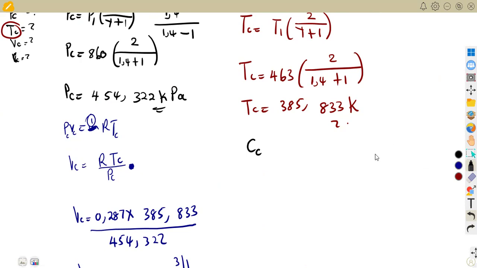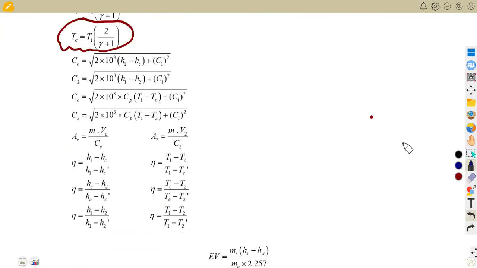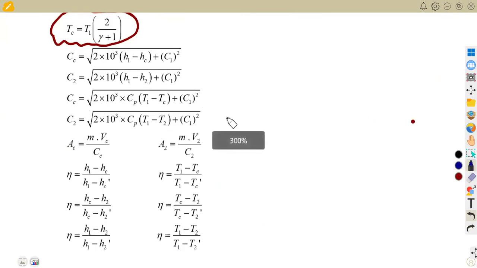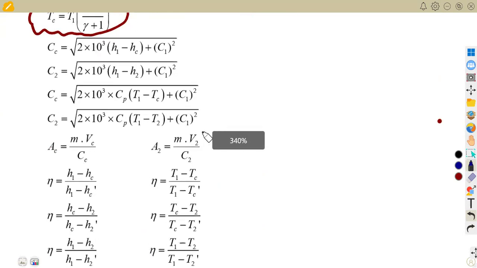You're going to consider how we take it. I talked about this when we had a question on heat, when you're dealing with steam. If you check here, there are 2 formulas for CC, the speed at the throat. There's this formula, or this one. But which one do we use?